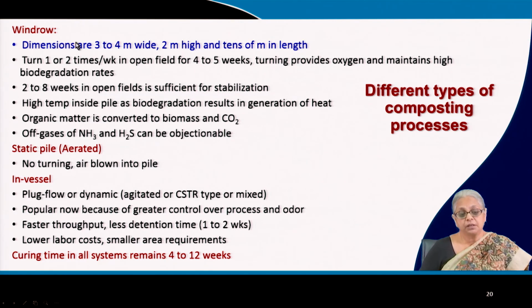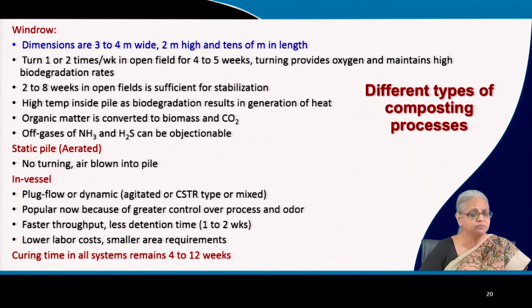Static pile is when there is no turning, only aeration, and air is blown into the pile through pipes. So you have a pile of waste, you have perforated pipes at the bottom. You can either blow air using pumps, or you can allow passive aeration by allowing air to flow in and out of these perforated pipes. No turning is required, no mechanical energy is used.